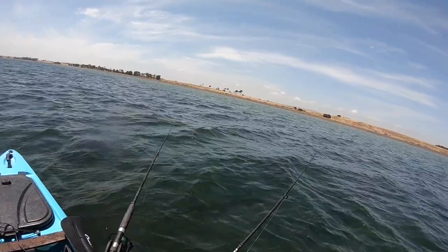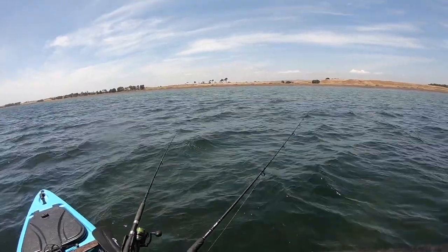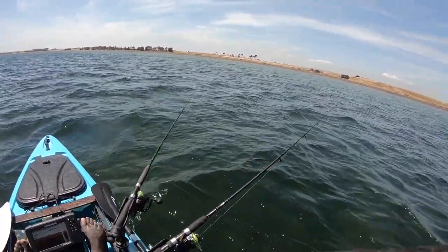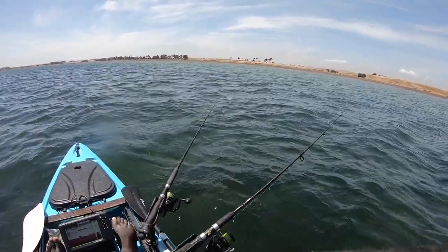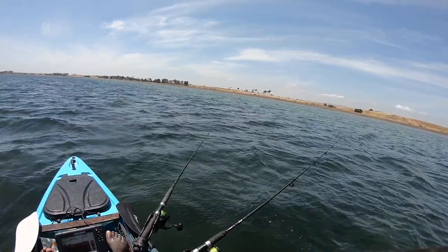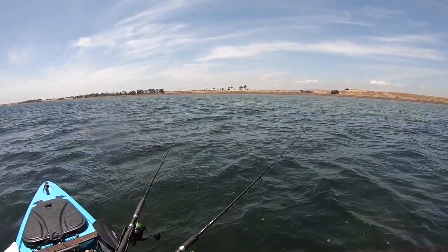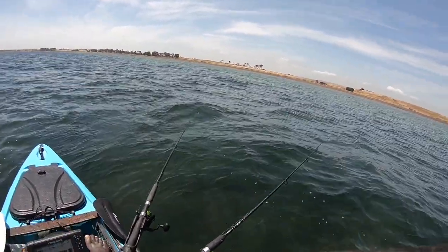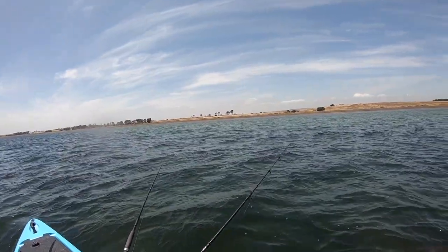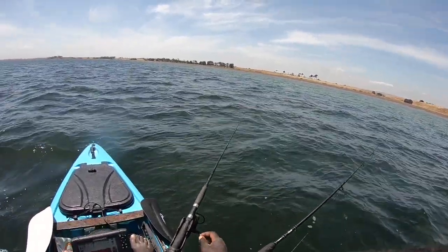Come back if it really wants it. We'll give this little spot here another 10 minutes or so, and then I'll scoot up a little bit. For whiting, you really should be moving every 20 minutes or so. And once you find them, have about 20 minutes of fame, sometimes 10, or sometimes longer. But, oh, here we go.